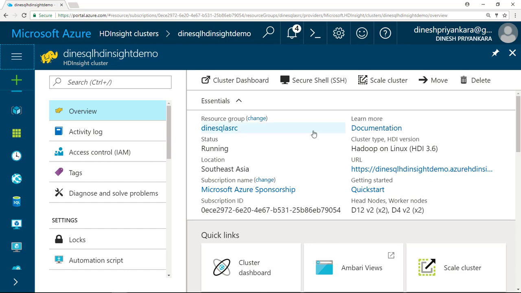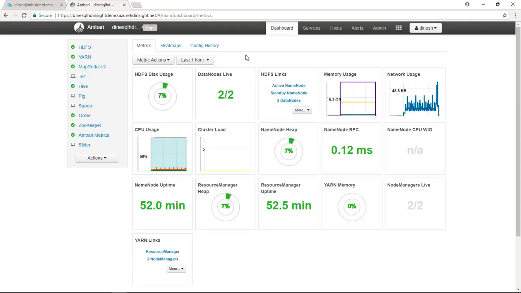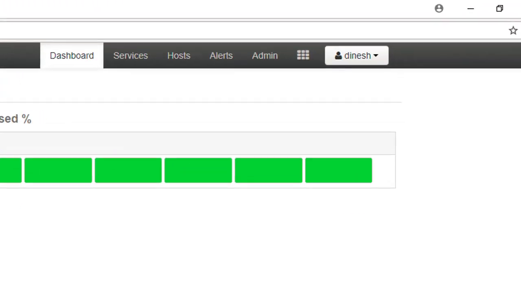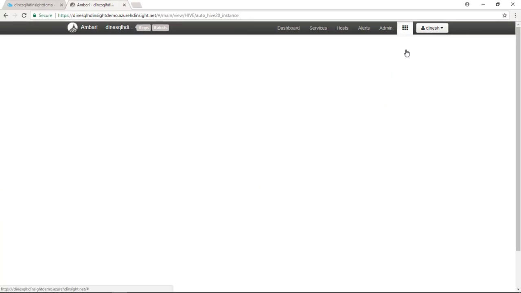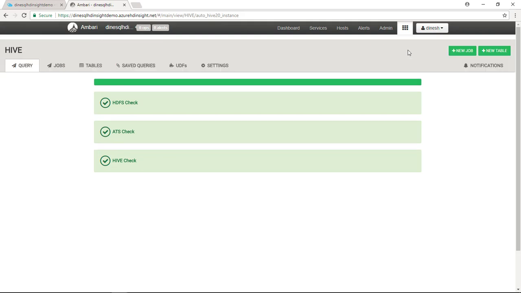Let me click on Cluster Dashboard for opening Ambari web interface. URL goes as I explained with the previous slide, and I can see high-level snapshot of the cluster performance with two tabs called Metrics and Heat Maps. In addition to that, we have Services view for seeing details related to services, and we have Host view for seeing usage of nodes. In order to see Ambari views such as Hive, I can click on Admin View and then click Hive View. It opens Hive View with functionalities related to the view.